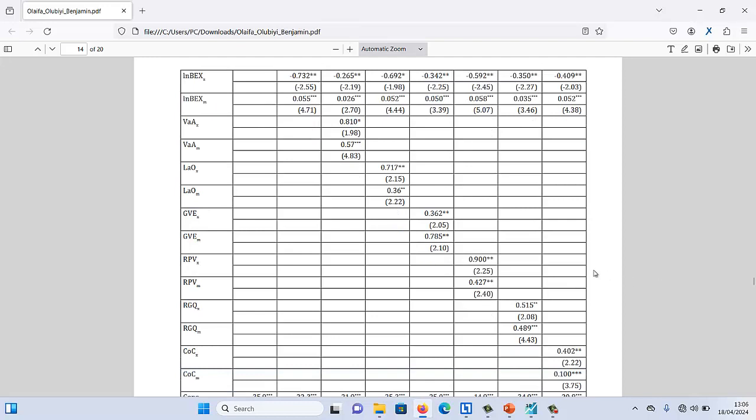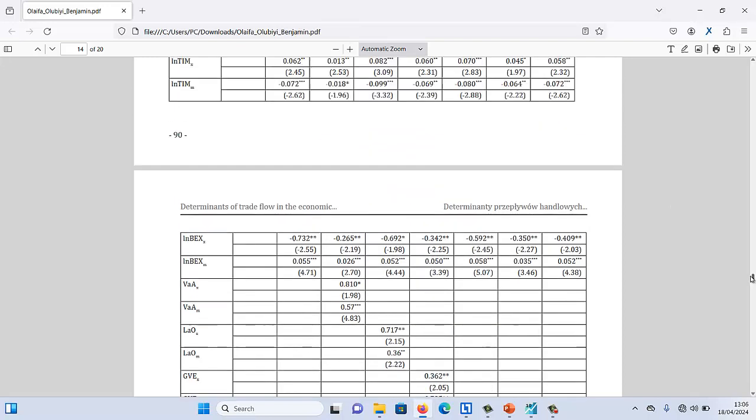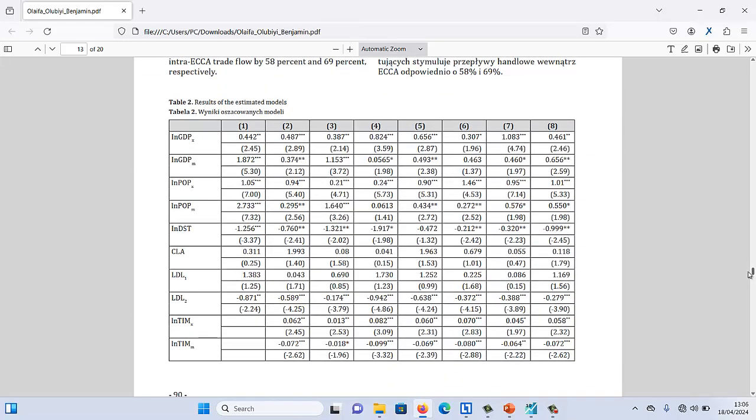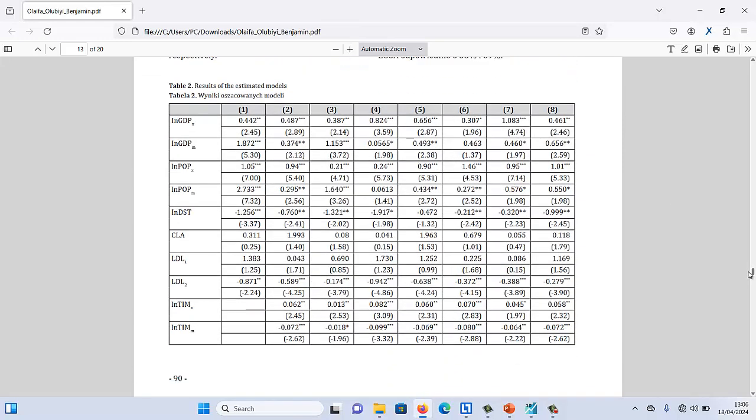So they introduce the variables one after the other. You can see the first variable they introduce here, you can see the second variable they introduce here. So instead of having just one model, you can have two models. If two independent variables are correlated, you can have three models if three independent variables are correlated.